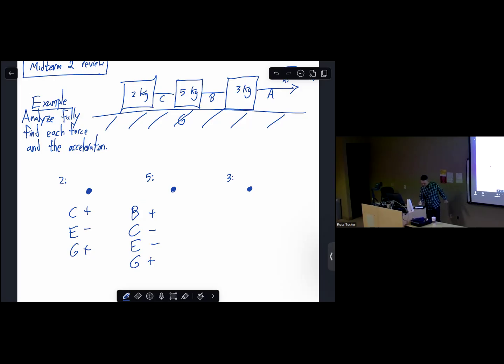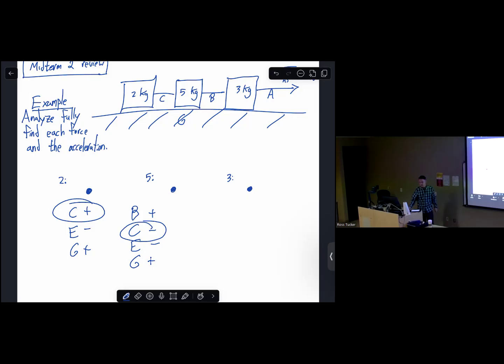I do want to emphasize something, by the way. Rope C is on the right side of the 2 and on the left side of the 5. It means it does exert a different direction force on the 2 than on the 5. You cannot memorize just that C always goes left. If that's what you were thinking, hey, I've already found C, you have to consider on what object are we going? There is no such thing as the force of an object is always left. It's not true.